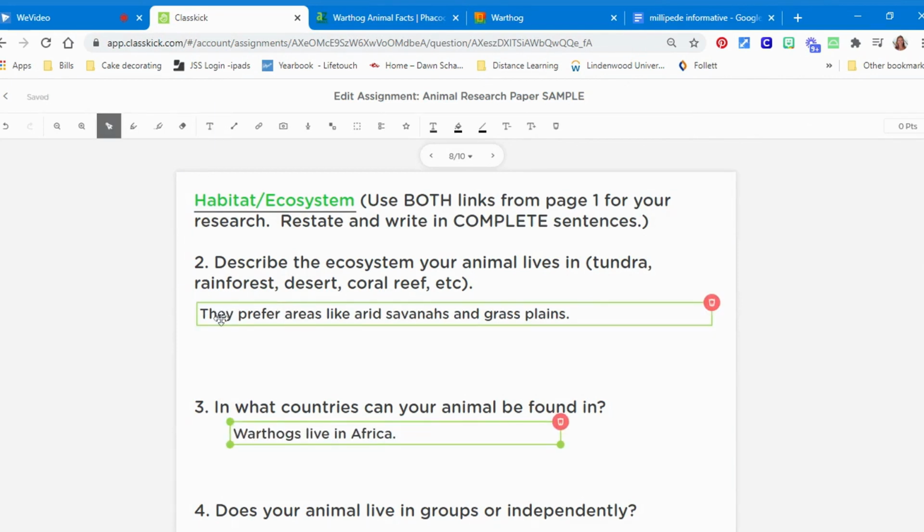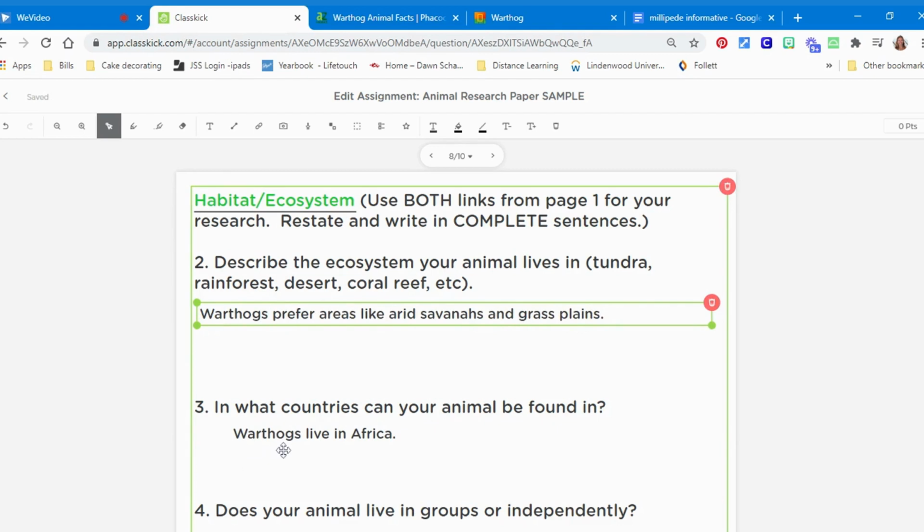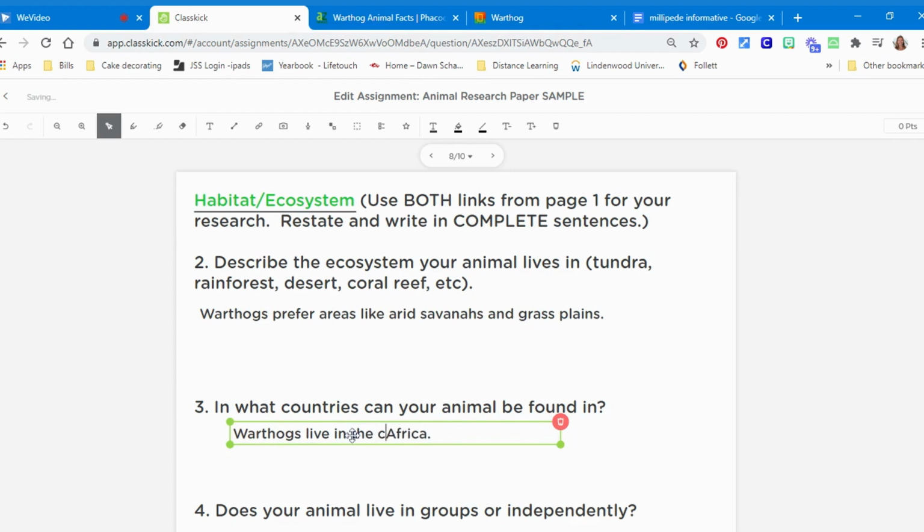But then I need to change "they," because "they" doesn't really refer to anything up here, and say warthogs. But I also want to make sure I'm restating number 3. So I'm going to have it say, warthogs live in the country of Africa.